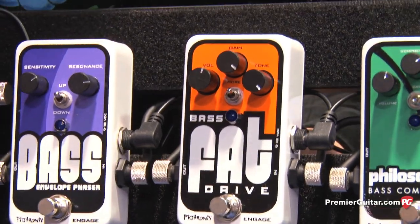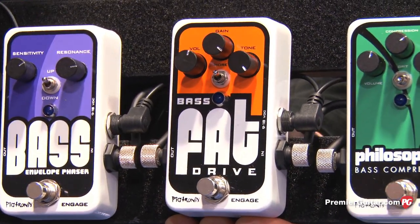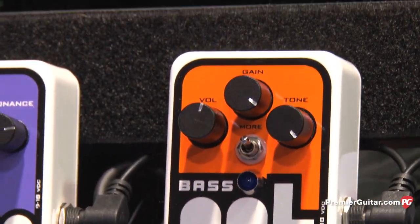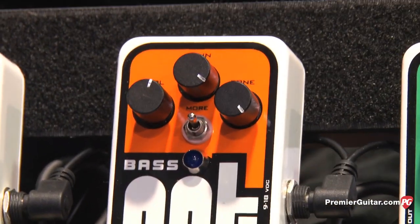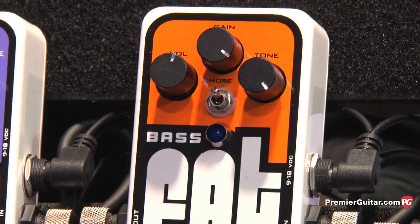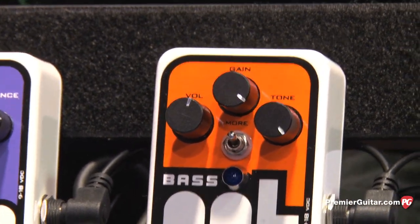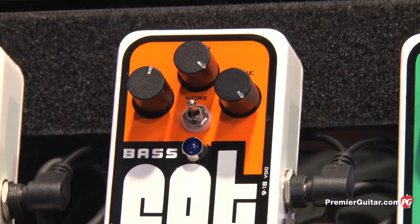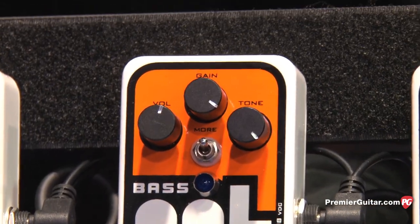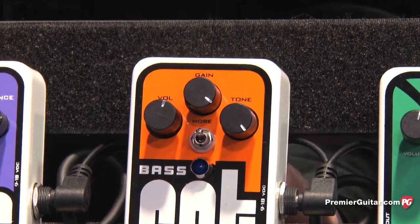Next in the line, speaking of dirty, is the Bass Fat Drive. The Bass Fat Drive takes a bass low-end enhancement version of the Fat Drive that we've had so much success with over the last couple years. This is an all-analog tube emulator, and it's got a really wide range of gain and a lot of touch sensitivity. So the harder you play, the more it breaks up. And with the gain way down, you get a B15-esque sort of warm wooliness. And then when you crank the gain up and hit the more switch and keep cranking the gain up, it sounds like an SVT about to explode, except that it's very small and only costs $150 and it won't explode.